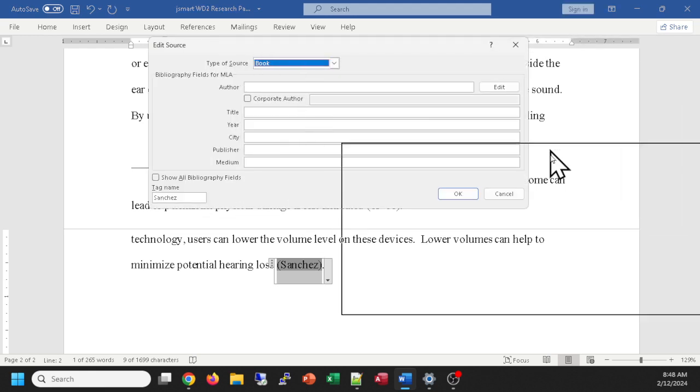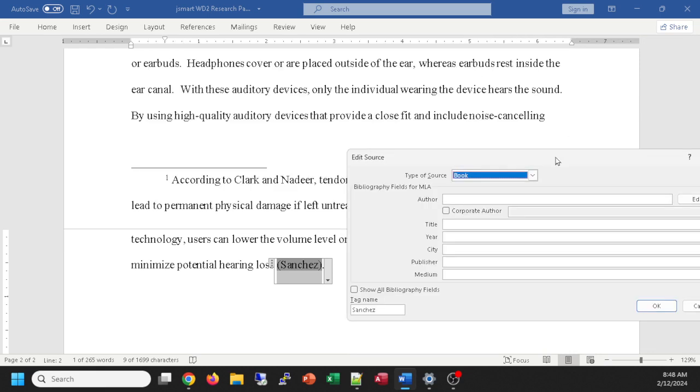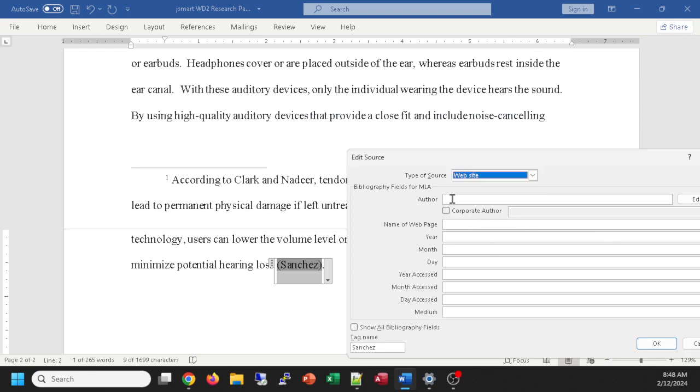This source is a, what is it? It is a website. Suggested entries for websites. And let's put in the information that we have. The problem with websites, they often don't have this information, and you have to leave several of these blanks.